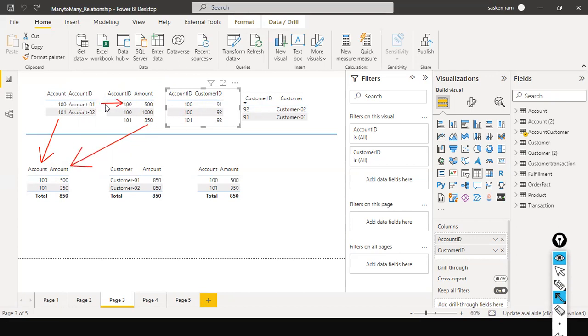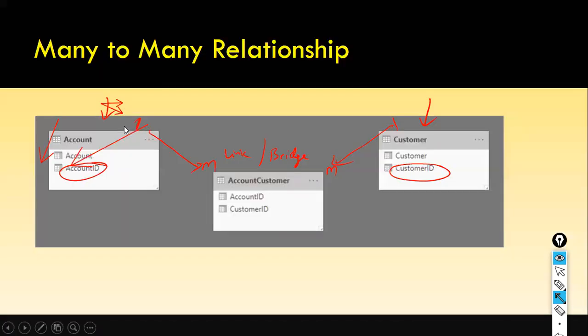For account 100, there are two transactions, one is 1000 and the other is negative 500. When you drag and drop any number data type into a table or any visual, it gives you summarization; the default aggregation function, sum, is used. So in this case, since these two records belong to the same account, 1000 plus negative 500 gives us 500. The next one is 101. For him, only one record is there, hence it displays 350 as it is. It is showing the perfect result here, what we expected.